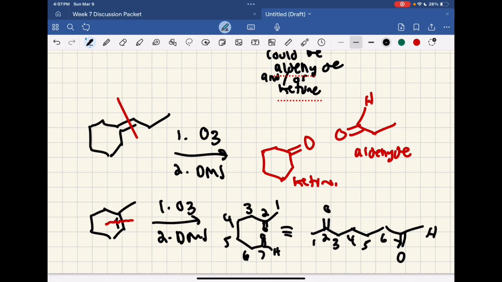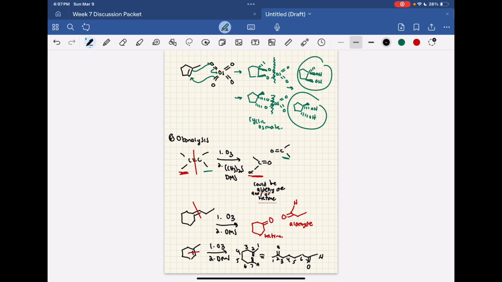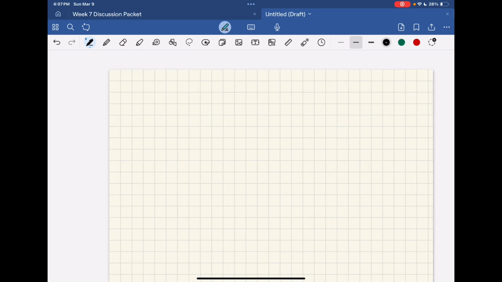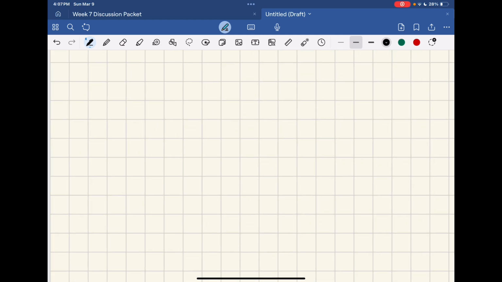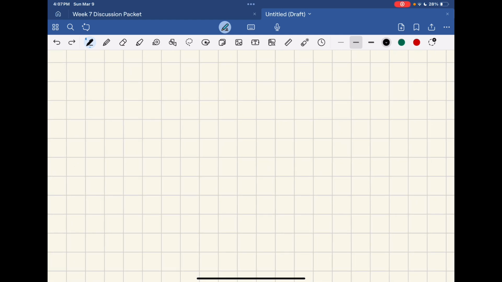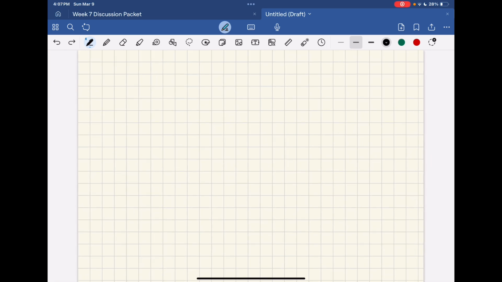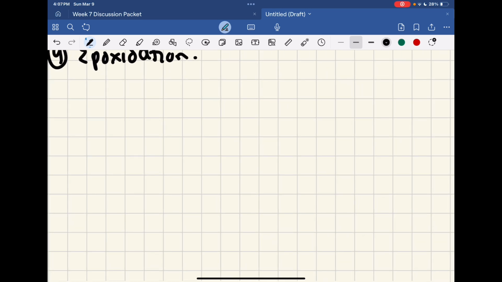Okay, so those are the oxidations. So osmium tetroxide and ozonolysis. There are two reductions, just one reduction. It's called catalytic reduction. So reaction 9. Oh, I'm sorry. There's one more oxidation. I knew I was missing something. This is epoxidation. Okay, so epoxidation is basically forming an epoxide from an alkene. That's an epoxide, 3-membered ring with a center oxygen.